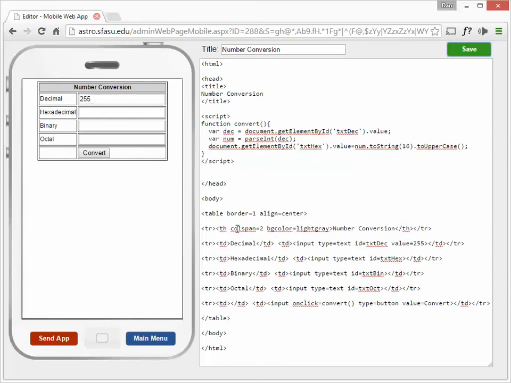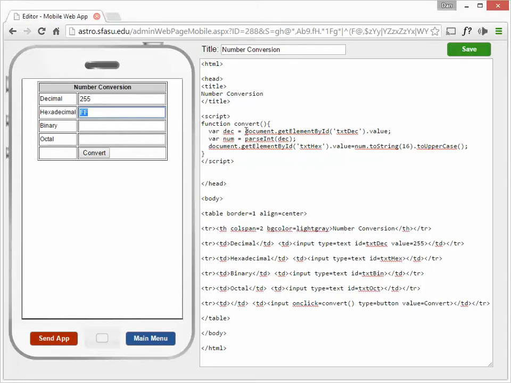Okay, so I have this simple application that converts decimal over to hexadecimal. Hitting the convert button performs that operation. I've yet to build out the rest of the code that does the other simple applications of getting over to binary and octal. But suppose that this first part didn't work. Suppose the hexadecimal conversion didn't work.